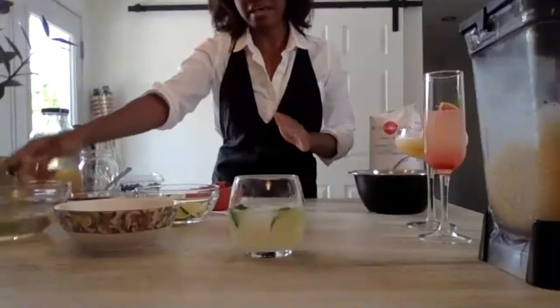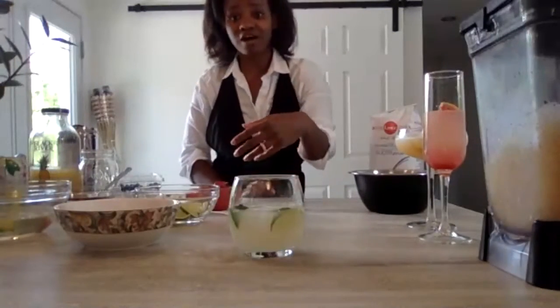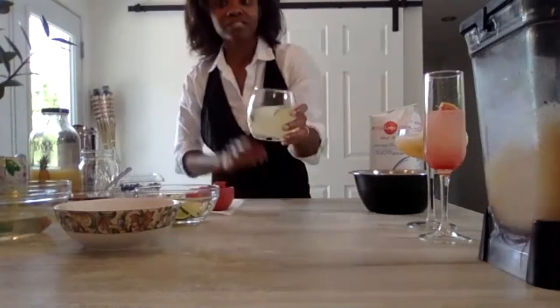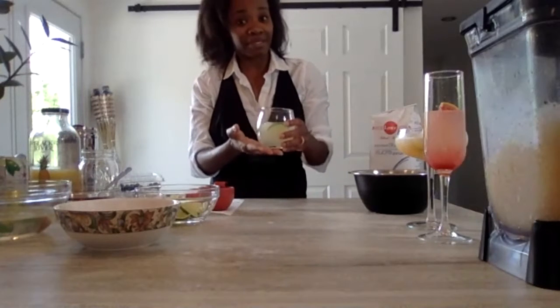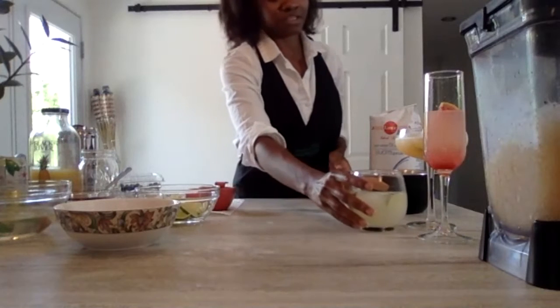You could use any kind of citrus fruit. You could actually add fresh raspberries on top. You know, I often do a little bit more lemon juice in my syrup, and I can just add a little water and it becomes lemonade. This is a very, very versatile little cocktail here, or mocktail here.